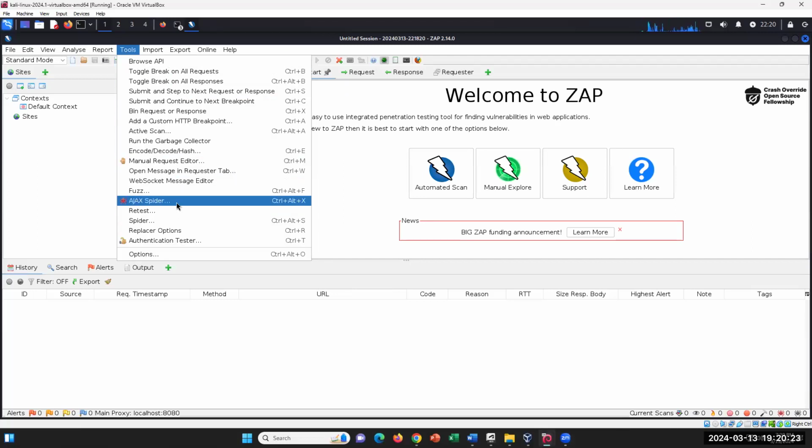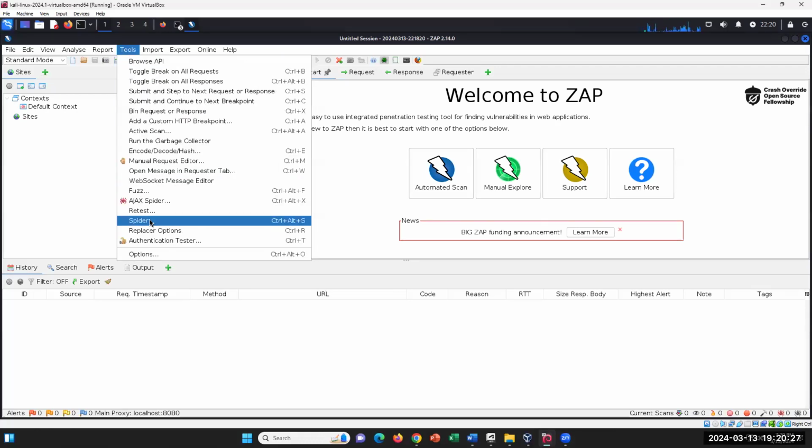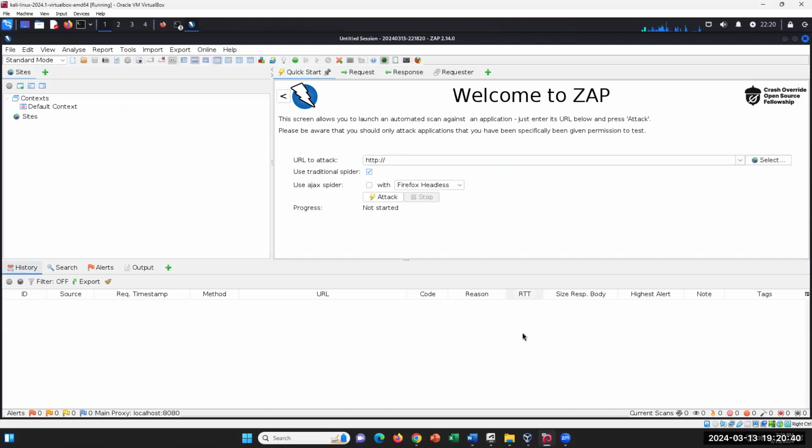Like if I want to do Ajax spider, we can add in the spider component. And if you want to do fuzzing, there are a lot of really great things that Zap can do. I really like this tool. So click automated, and this is where you're going to pick your target.